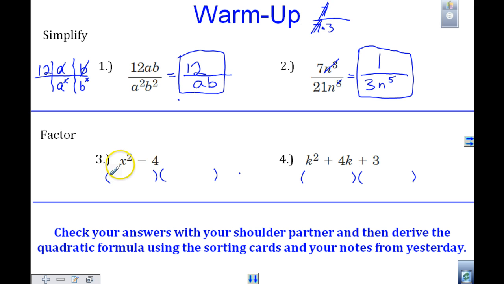And down here, what does this factor to? You might recognize that this is a special number, a perfect square. So it's x plus 2, x plus 2. If you didn't, you might remember the attic basement, that this is A and this is C over here, so you have negative 4 and x squared. There's no B, the basement is 0. So you get what two numbers multiply to negative 4 and add to 0, and you got negative 2 and positive 2. Same two numbers.